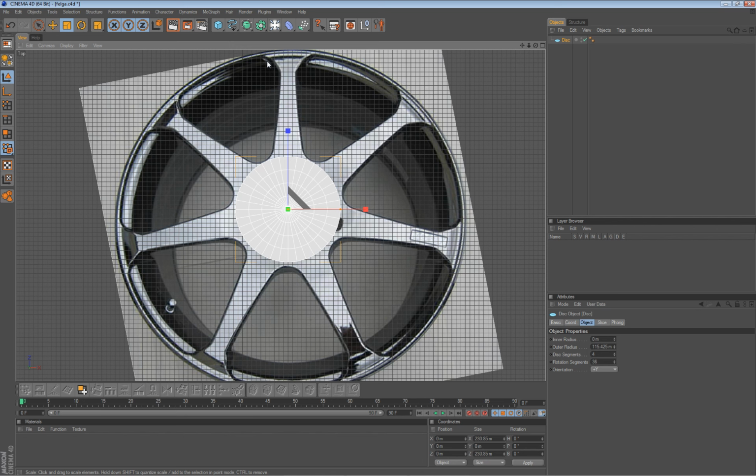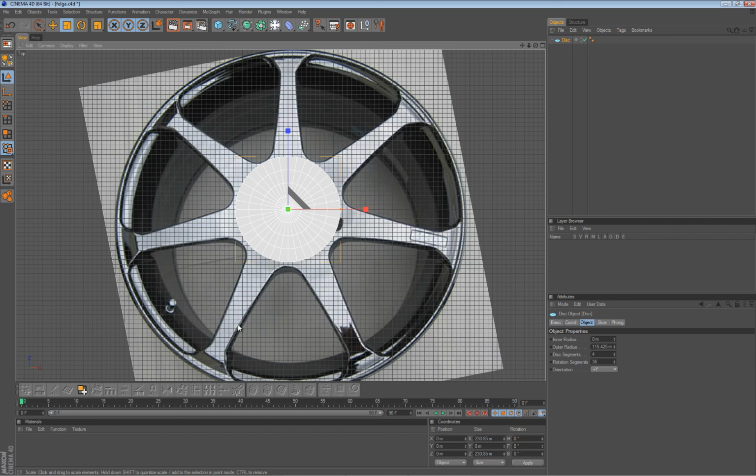This spoke seems to have the smallest amount of distortion. Look at the other ones. We will basically just do one spoke and simply use some great, absolutely fantastic tools in Cinema 4D to create the other 6. There are 7 altogether.